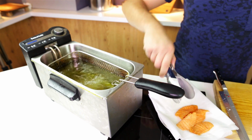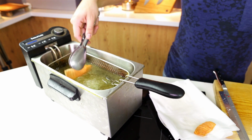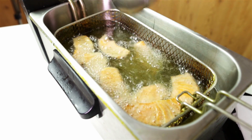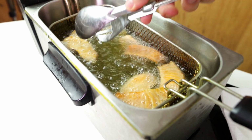And this second cook is going to crisp up the salmon chips. It's going to make them really crunchy. So just pay close attention here, separate them out a little bit, keep turning them around. And it's going to take again 3-4 minutes, maximum 5-ish.